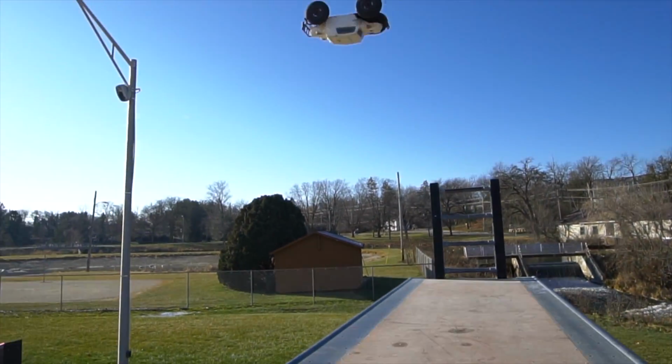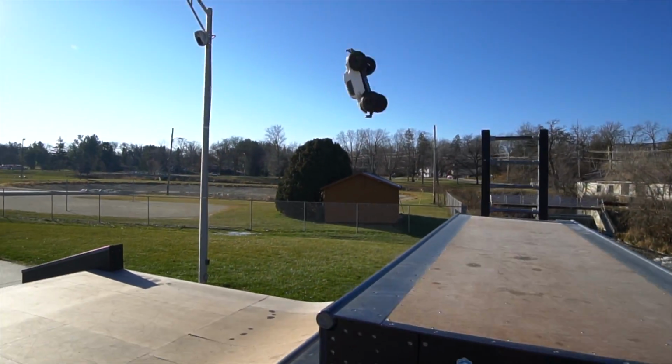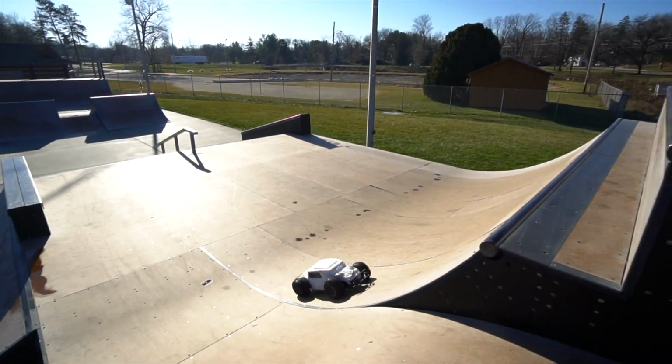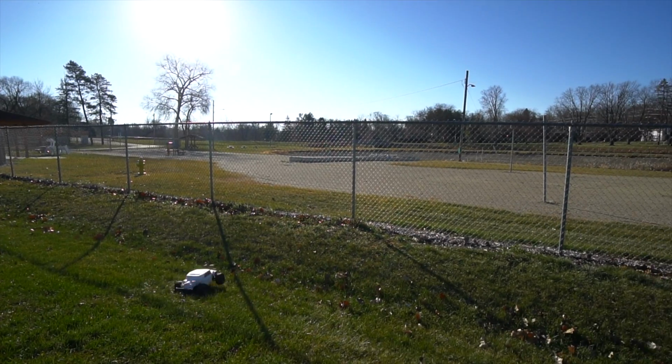How about a flip this time? Oh, ooh, harsh landing. I want to catch it a little more downside than that. A little better. There we go, that was smooth. All right, I'm thinking a little transfer out of the park here, bit of a landing.